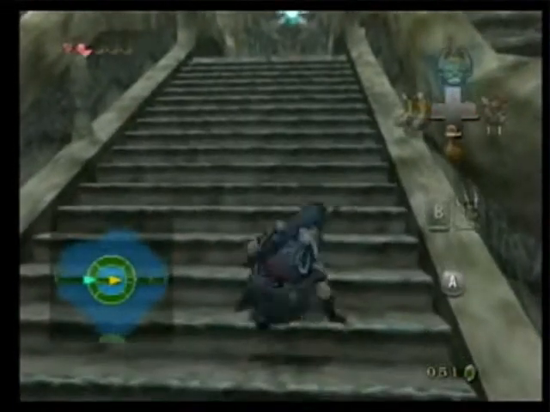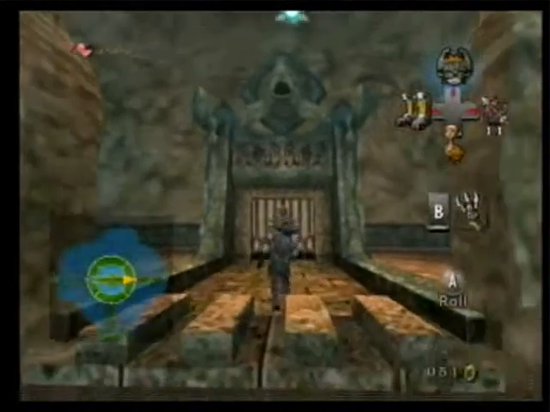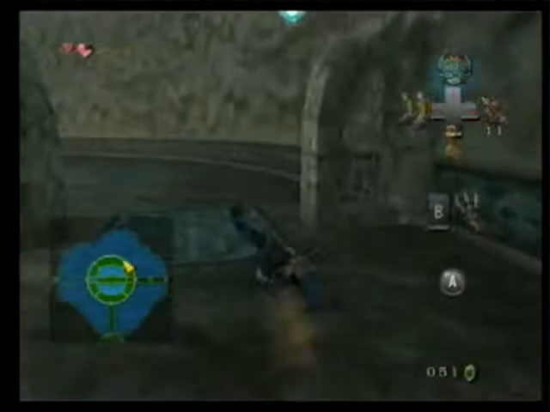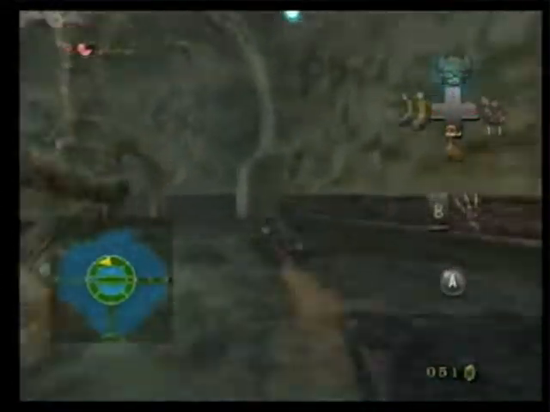Let me just say, this is absolutely dumb. I'm trying to roll up the stairs so I can go faster, but Link decides to be an idiot and get hit by the stairs. So, yeah. That was really an idiot move.